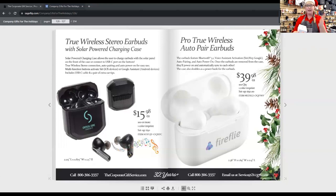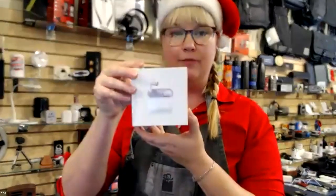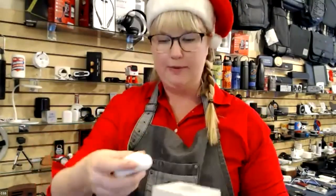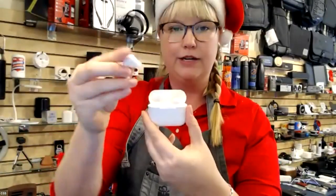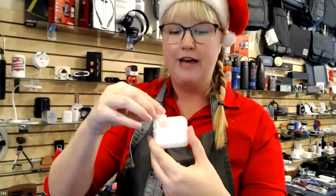On our e-catalog, we have other headphone options in the $15 range and $39.98 range — really beautiful. I've also got this one in front of me that does a good job of mimicking the AirPod Pro look — really nice, lightweight, and super comfortable. This is in the $50 range.